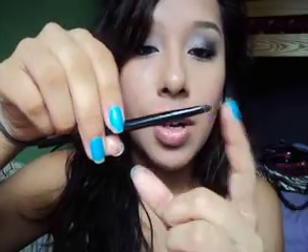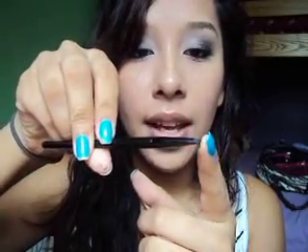First I'm going to start with the brush. I actually really like it. The only thing — I think it's great to put on your inner eyelid, but to do like a wing or something like that, it's hard to use. In order to do a wing it would have to be a flat brush. But I think it's okay. The only thing is I wish it would have more bristles, make it a little bit harder.